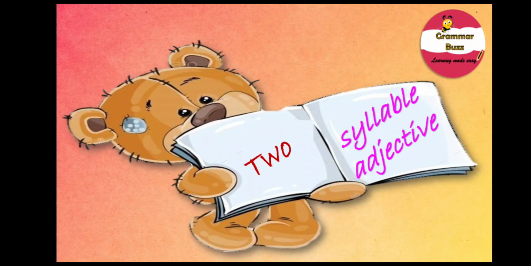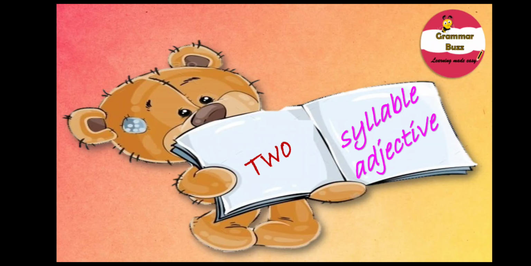I hope that you have followed the rules that are needed to change one-syllable adjectives to their comparative and superlative degree. Now let us move on to know what are the rules that we need to follow in order to change a two-syllable adjective to their comparative and superlative degree. But before we do that, you should know what two-syllable adjectives are. They are adjectives which can be broken into parts while we pronounce them. For example, peaceful, careful, thoughtful.